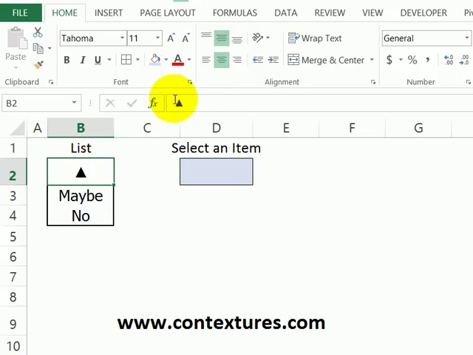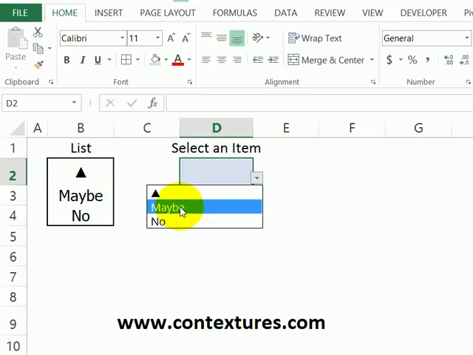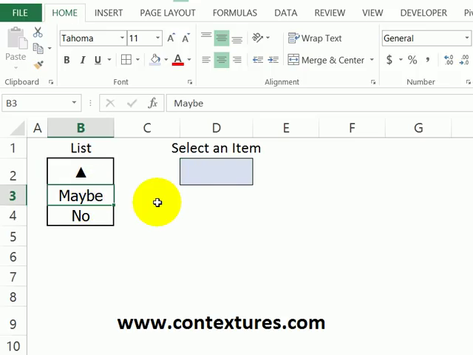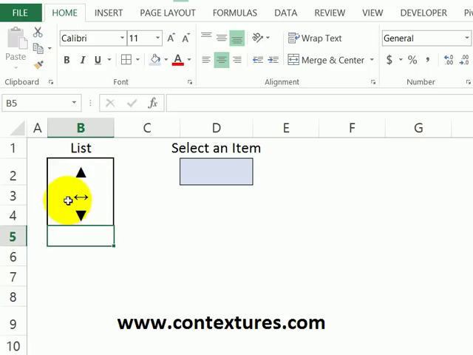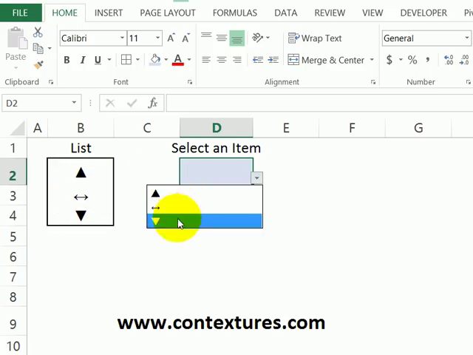We can see it in the formula bar and in the cell, and we can use a few other symbols here. So we'll have an up and a down and an even. In this cell, if I type Alt 29, press Enter. So this looks like an arrow that indicates no change. Things are staying level. And in this cell, I'll press Alt, and I'm going to type 31 on the number keypad. And now we have up and down arrows and a staying even. And the drop-down list shows those symbols.